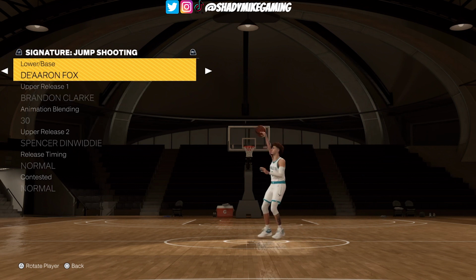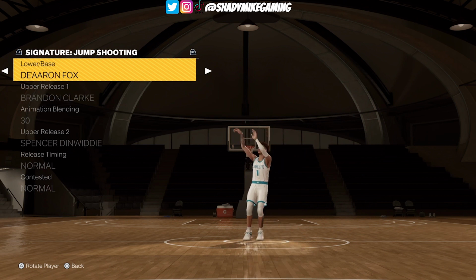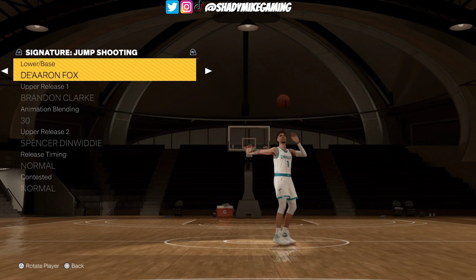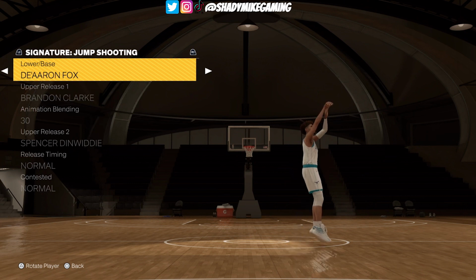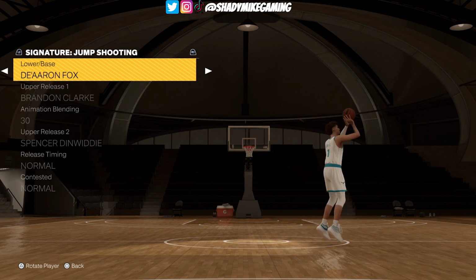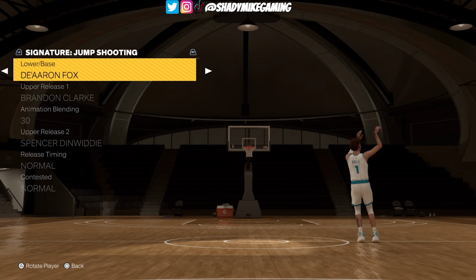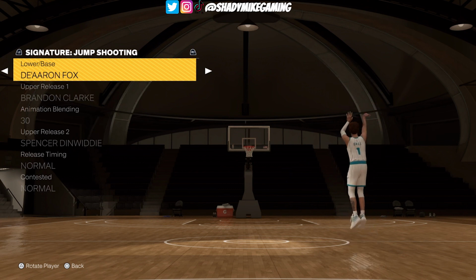The Trae Young base looks phenomenal for him as well. So those are pretty much the main ones I would use for LaMelo. Fox, Doncic, Trae Young, or Fred VanVleet, formerly known as the Giannis Antetokounmpo from NBA 2K22. So if people are on 2K22, you can just use my video from last year.